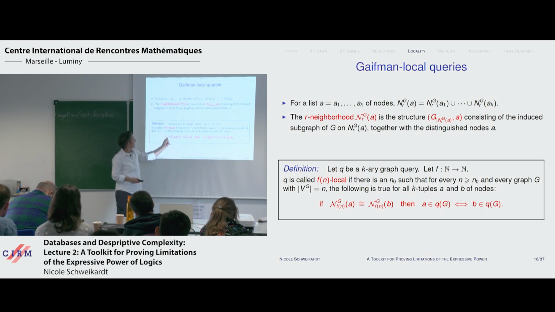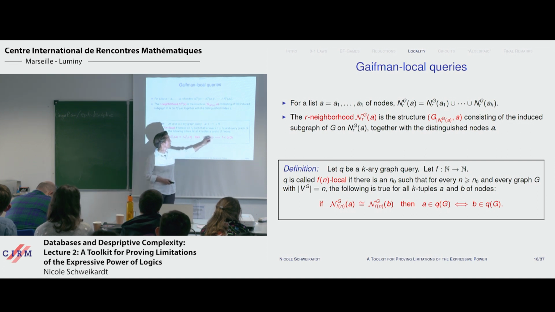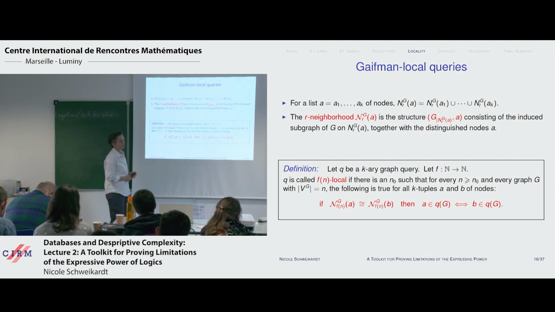If the neighborhoods around A and B up to radius f of n are isomorphic, then A belongs to the query result if and only if B belongs to the query result.